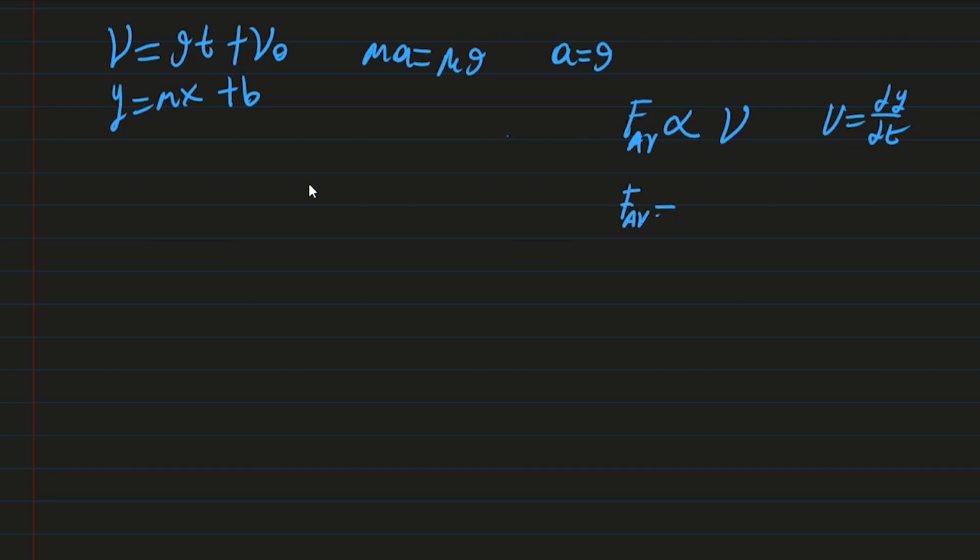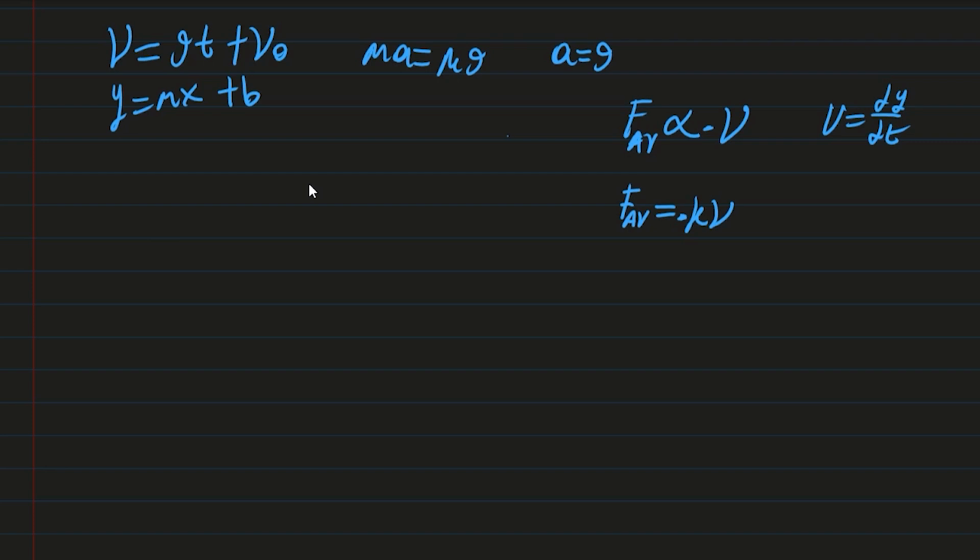If you want to make this an equal sign instead of a proportionality sign, we call it F_AR equals, we need a constant of proportionality, which we'll choose k, and then v. So this means that the force of air resistance is equal to some constant times the velocity. So the faster you fall, the stronger the force of air resistance is going to be. Now we're missing something here though, because as we're falling downwards, our velocity increases, but this should decrease that velocity. So this is going to become negative, that's why the negative is there. This force decreases the velocity instead of increasing it.